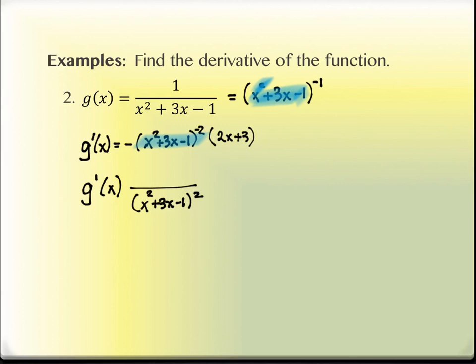That's what the quotient rule would have given me. The other pieces don't go into the denominator. Namely, the negative at the beginning is just going to be either out in front if you wish, or moved up. I'm going to move mine up. And the 2x plus 3, was it plus 3 or minus 3? Plus 3. The 2x plus 3 at the end, it stays in the numerator as well. So I'm going to take this negative and this 2x plus 3, and I'm going to move the negative through it so that I get negative 2x minus 3 in my numerator.